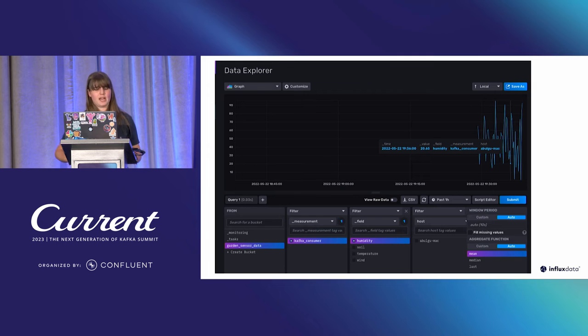As you can see here, from our garden sensor data, we're getting a measurement of Kafka consumer. For this one, we've selected the field of humidity, and from there we're getting the mean value as well. We've selected one of the aggregate functions, so you can see it on the graph. Again, this is random data, so that's why it's jumping around a bunch. Normally, humidity data is not so jumpy. Sometimes we do a fun demo with a live plant, and people get really close to the sensors and breathe on them, and the humidity spikes like crazy.